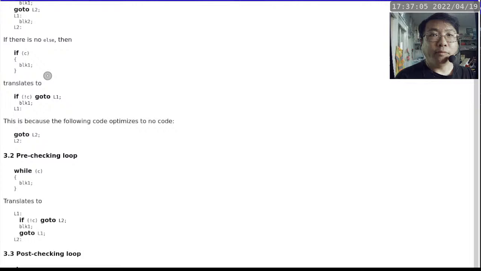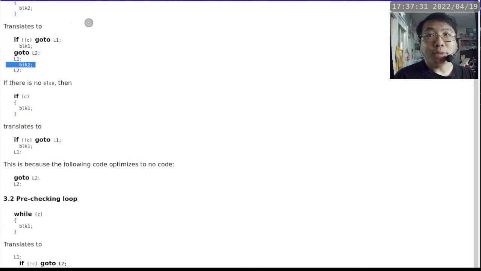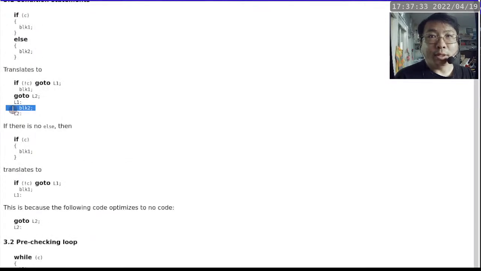And the equivalent form of this conditional statement is captured here, which kind of makes sense, right? Because all it says is if C is false, then skip over block 1. Don't do anything, just continue execution at label L1. And it has to do with when block 2 is empty, then you really can just do it like this. You can actually use this form and just leave block 2 as an empty block.